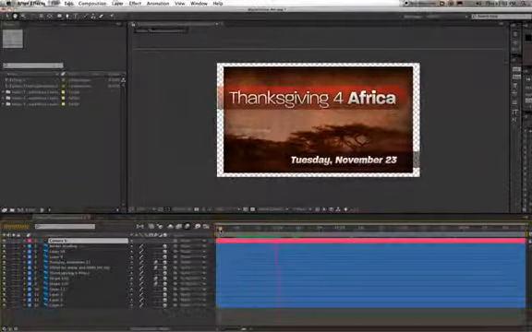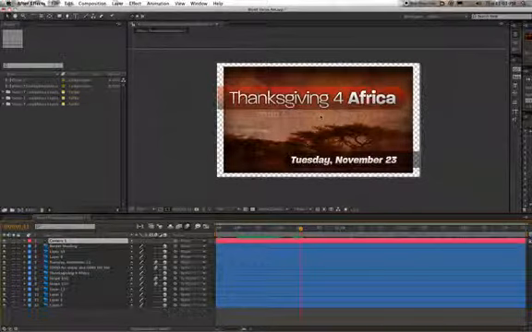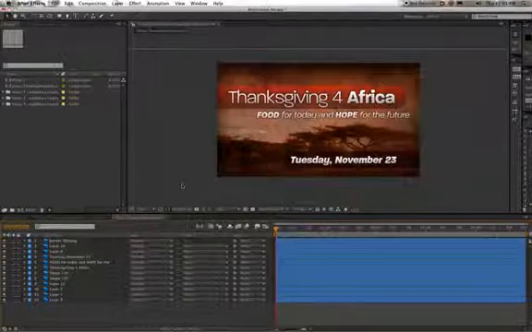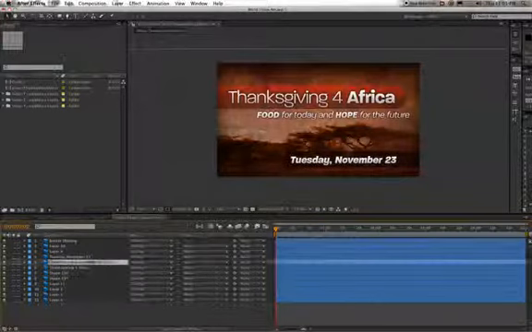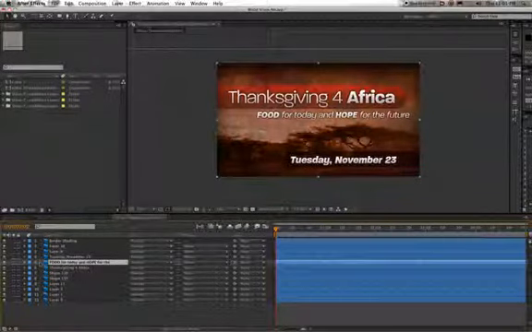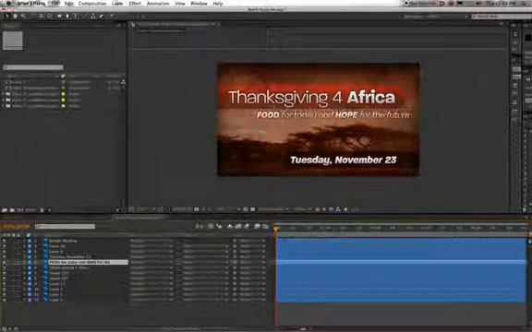So anyway, that's what you end up with. This fades up, and then what I'm working on now is adding some little 3D depth to this, and I'll show you again. So you can see we have our different layers here. Right here we have our Thanksgiving, oh no, sorry, wrong one.